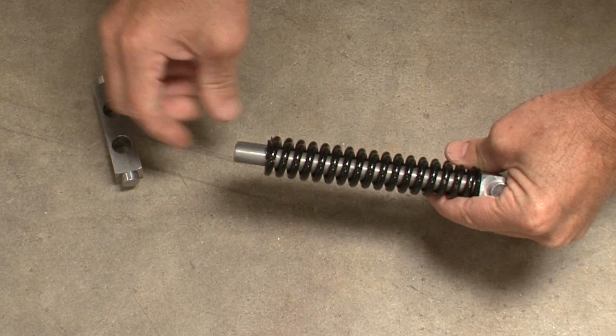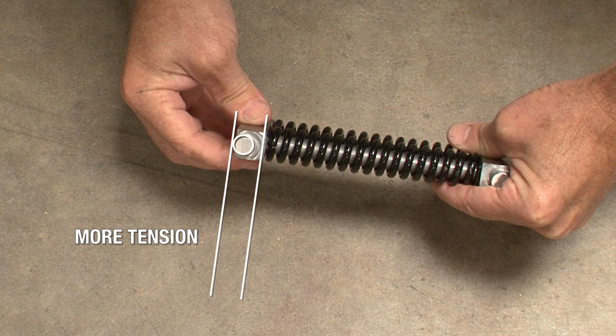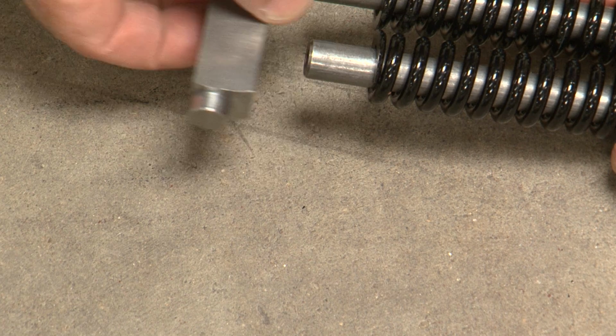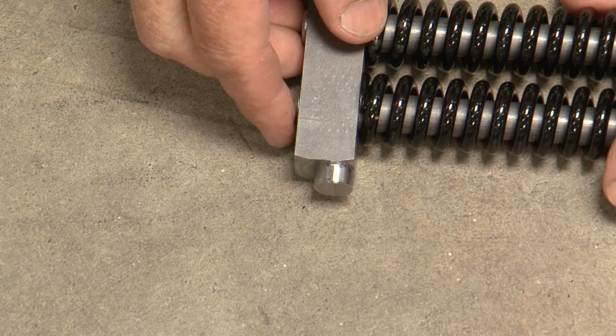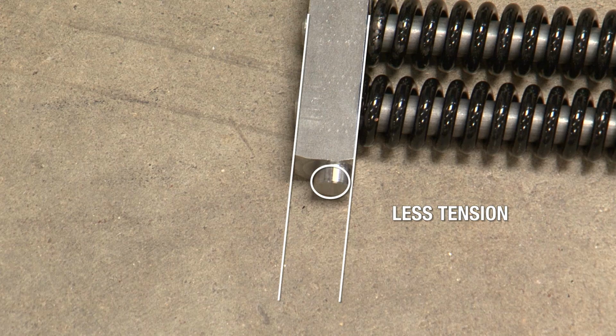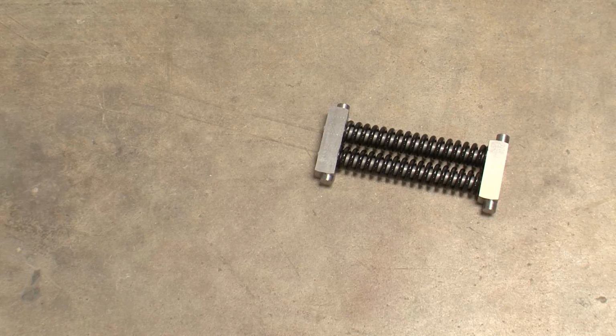For more spring tension with heavier screen frames, insert the front spring support with the axis of the eccentric pin toward the top of the assembly. For less spring tension with lighter screen frames, insert the front spring support with the axis of the eccentric pin toward the bottom of the assembly. Prepare all 6 spring assemblies with the same tension setting and set them aside for the moment.